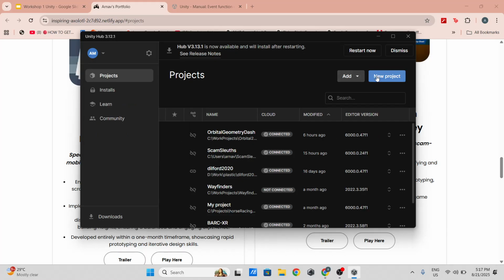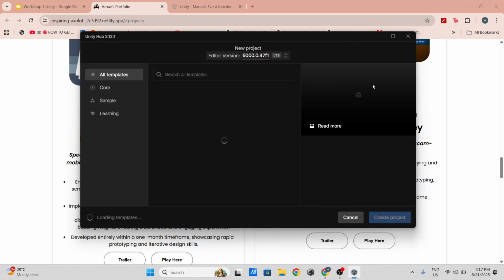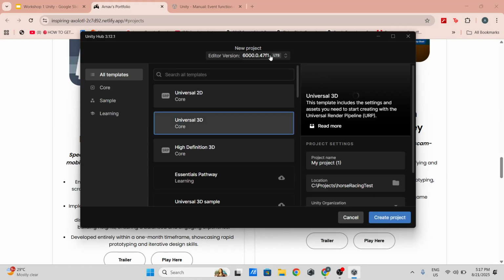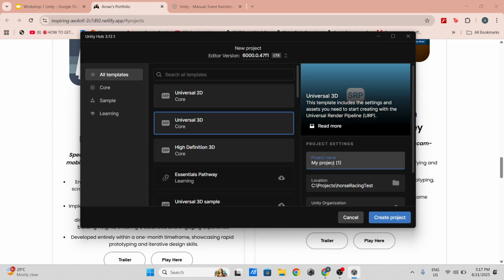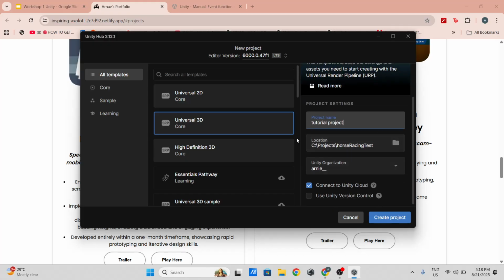And you can now create a new project and wait for it to load in. You can use any version above 6, so that should be okay. Feel free to name it whatever, a tutorial project, and then save it wherever.